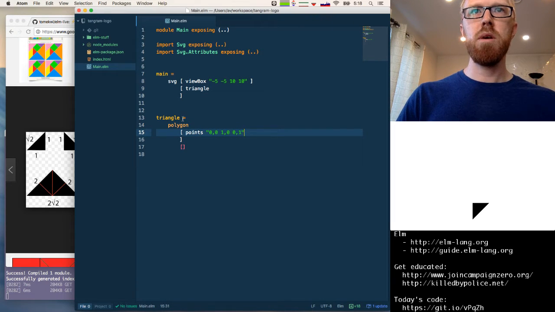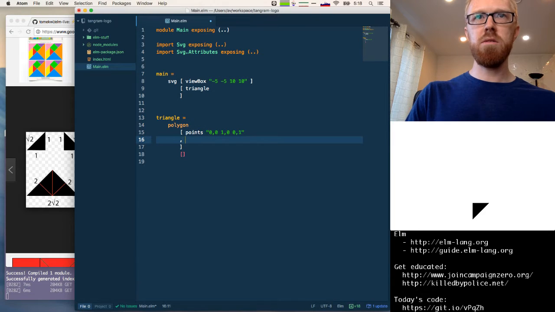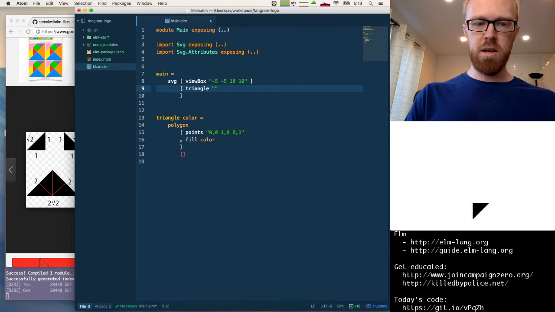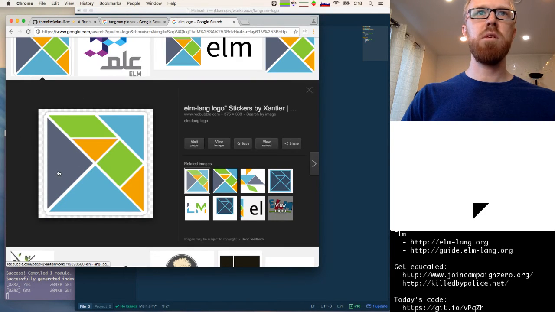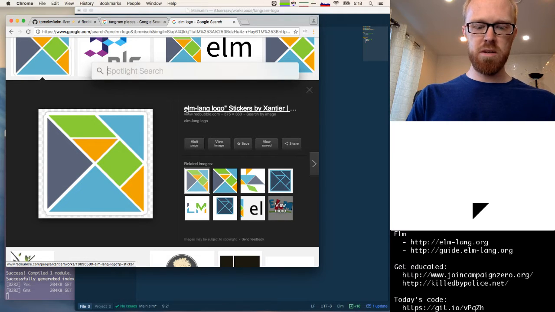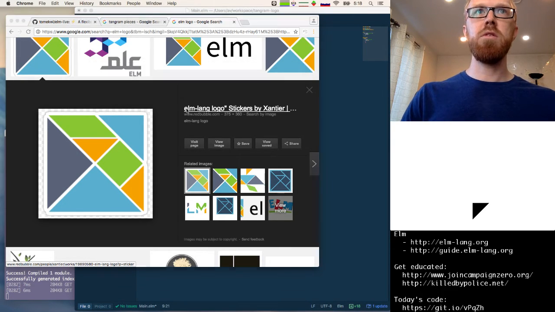Now, what I'd like to do is be able to make triangles of different sizes and of different colors. The color's the easy part, so let's do that first. I'm going to make a parameter called color. Our first triangle is kind of a weird shade of gray. I guess we can actually grab the correct color with digital color meter.